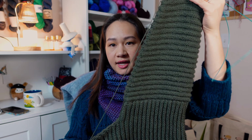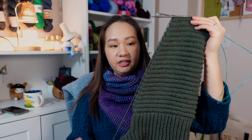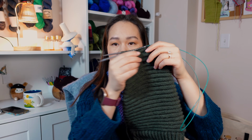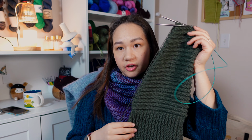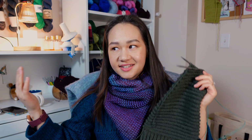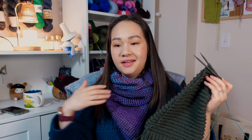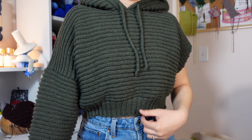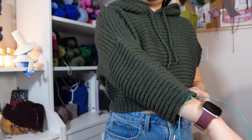So at this point in time, I've actually finished this sleeve in terms of the body knitting. I will just need to do the ribbed cuff. At this point, this is long enough according to my measurements, and that does lead me to believe that I should just continue and do the cuff, and then once it's all blocked, as long as my measurements were good, we should have an appropriately sized sleeve.